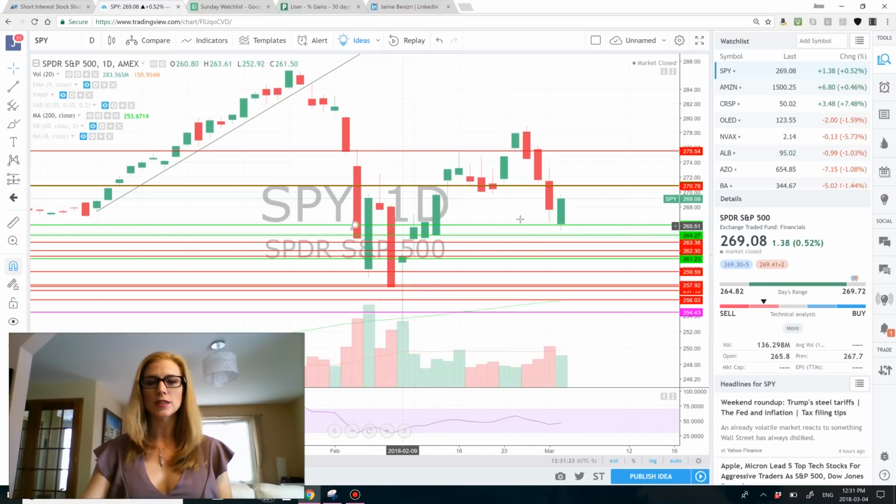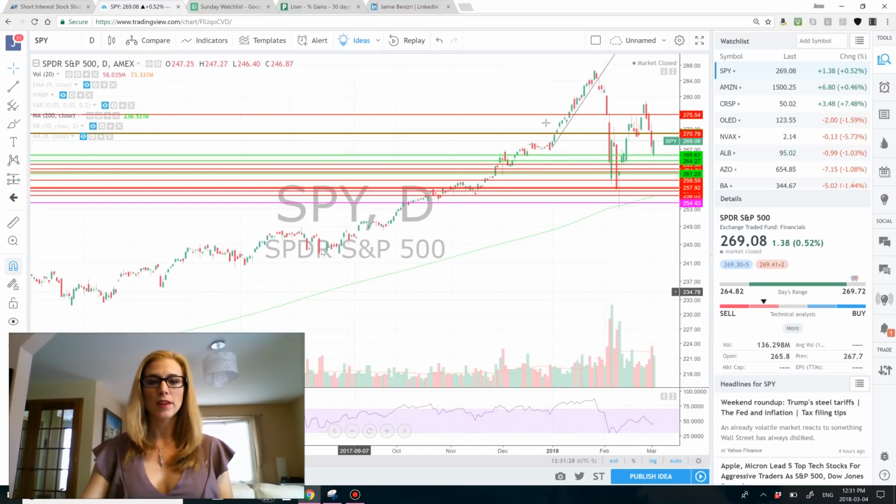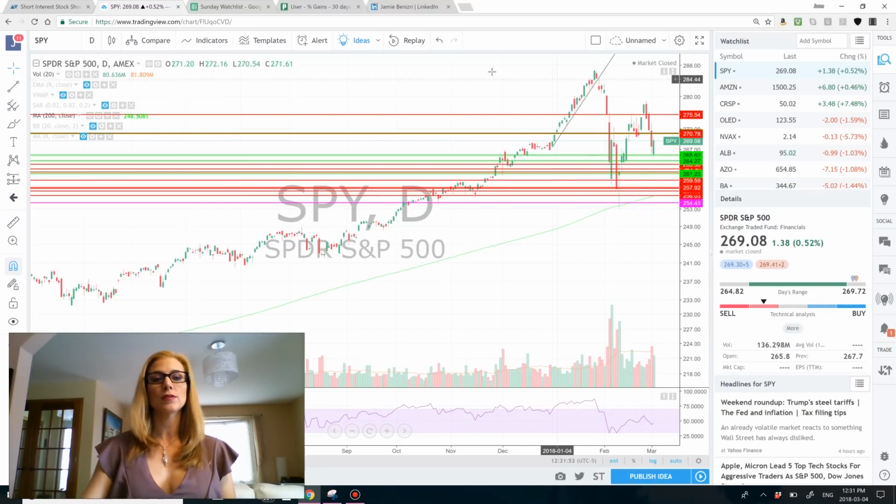You can see these lines are prior support that I have drawn onto the chart. Back on the yearly chart here, I backed it out for you. You can see that this was really the first level of support, and it looks like, again, this could be a bounce zone for further continuation up or downward trend as well, back down to 257 or below. In my opinion, if it closes up above 270 in this upcoming week, we're going to see more of that upward trend continue. However, this volatility is definitely great for the day trading world.